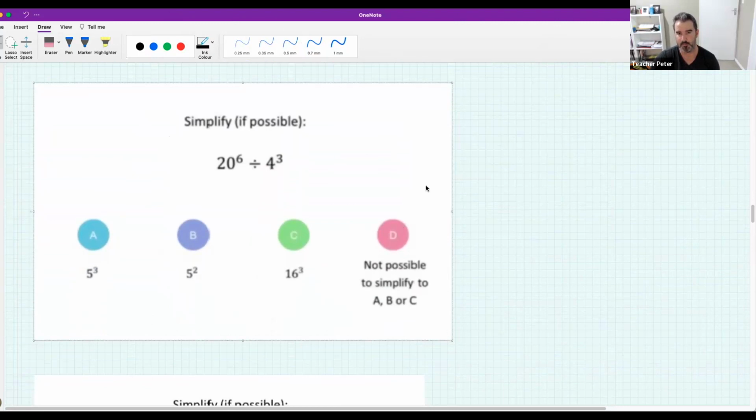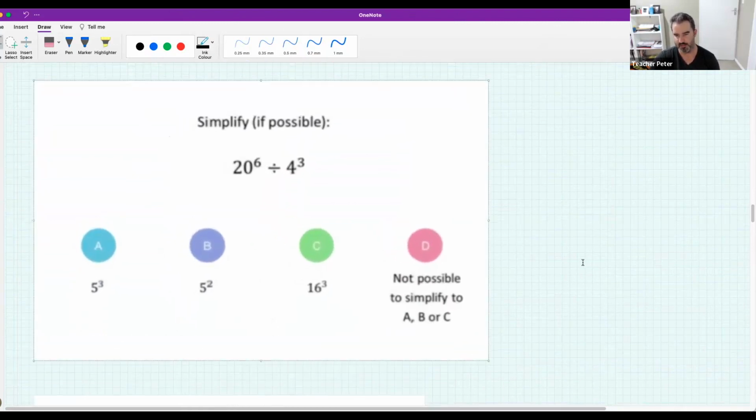But maybe we can brainstorm this together. We can do this together. Why is this question more difficult than the ones I've given you so far? I'd love a student to tell me. So all I want to know is, what makes this trickier than the last one that we were doing? Because it does seem trickier to me.